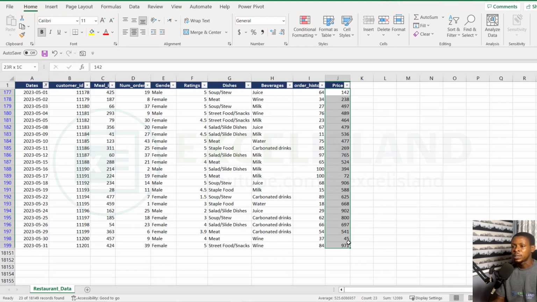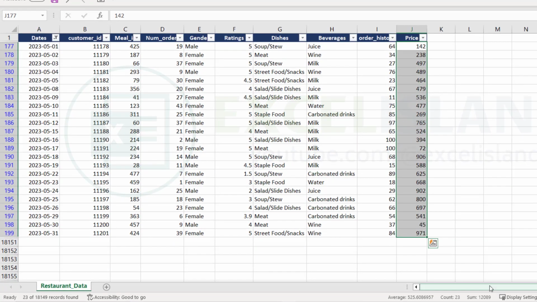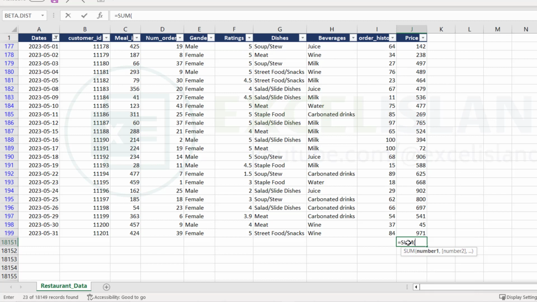I could go back to the price column, select the data range, and we could see we generated 1209 in total price. To double check that, I can just use the sum formula under it and select this price data range, close the parentheses and hit enter. Boom, generated 1209 in total revenue for price.